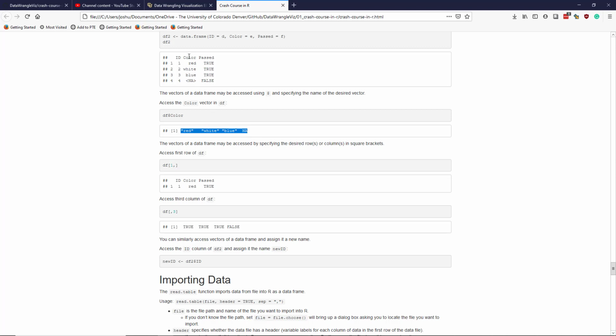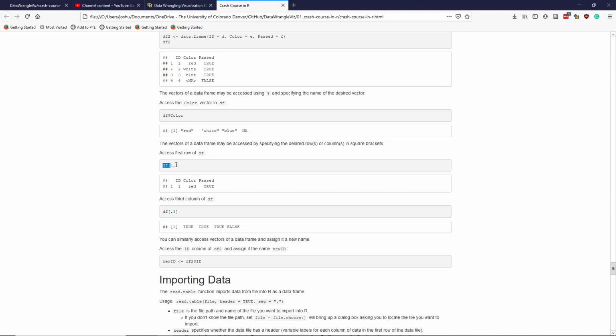You may have noticed that a data frame looks a lot like a matrix, and so we can access the rows and columns if we want to do it like that. If I want to access the first row of my data frame, I can specify df, and then in square brackets I do 1 comma. This 1 here means the first row. This comma divides the row and the column positions of my data frame. And if I leave the second part blank, it just means include all of the columns associated with whatever we have for the rows here.